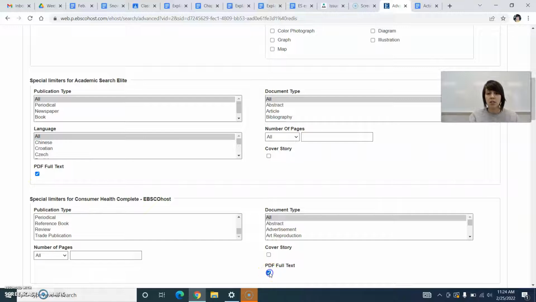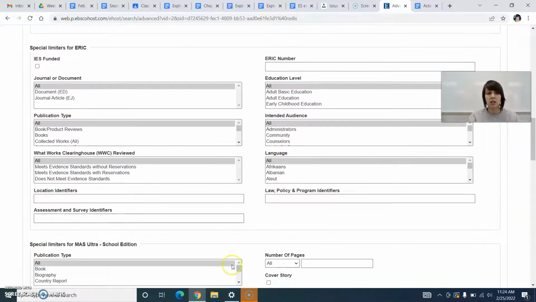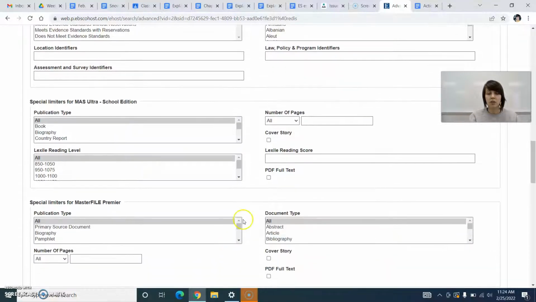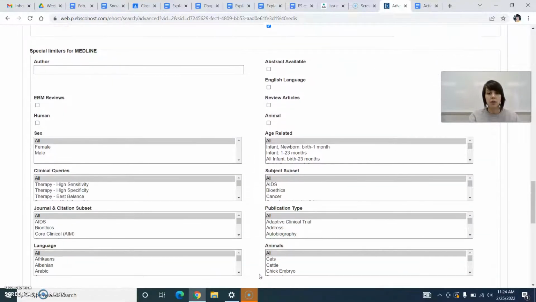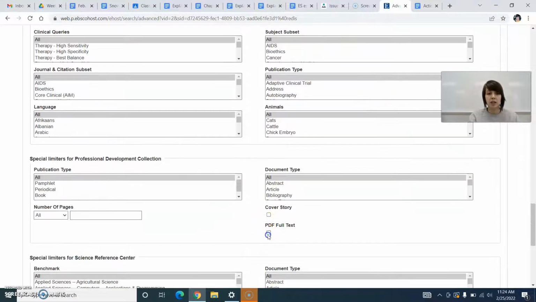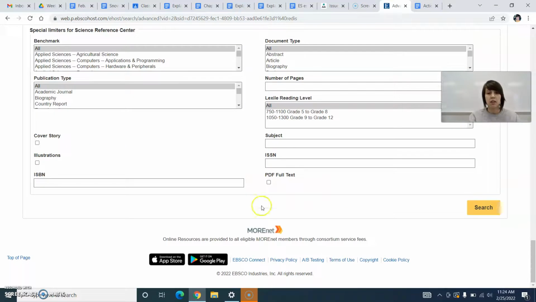But drug testing would definitely be good to use Consumer Health Complete and Medline for, since it has to do with medical things. Then you would just want to come through here and make sure that all of these that have PDF full text availability are marked. You're going to hit search.